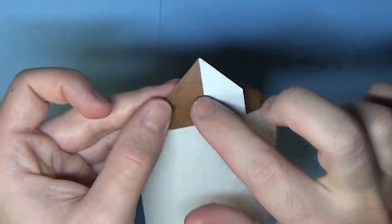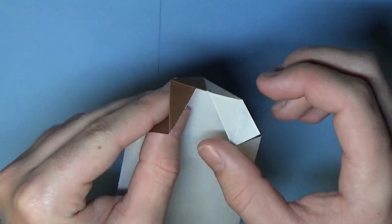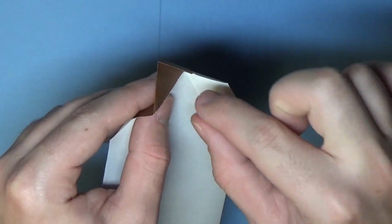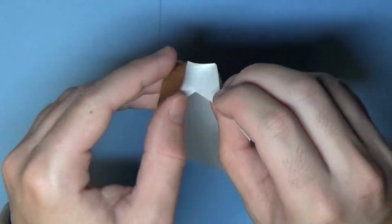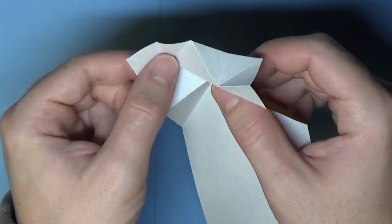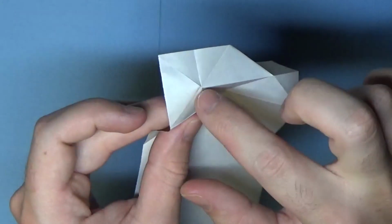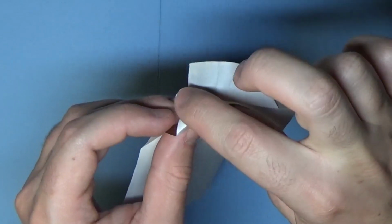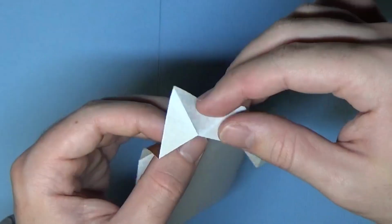So here we go. So yeah, we're going to do the same thing on this side. So just kind of unfold it like this, just enough so you can get access to that flap. Just kind of pull it out like this, and then invert that point like that. And then we're mountain folding on that little diagonal crease, and also that crease too.